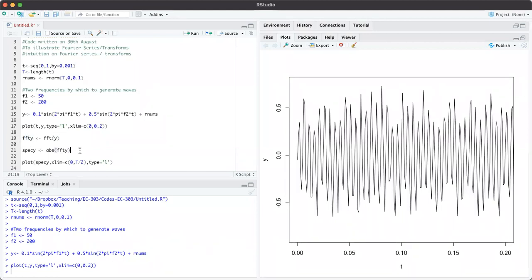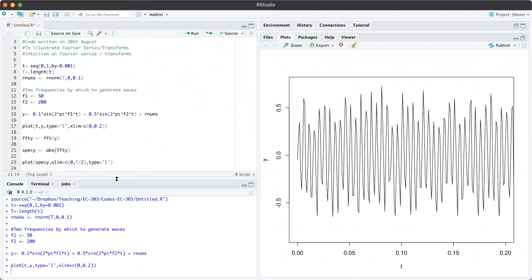So what I have done next is, after calculating, I've stored the Fourier transform of y in a variable called fftY. Then I'm only computing the absolute values of fftY, and that is stored in a variable called specY. There is a reason why I call this specY. If you take the Fourier transform and take the absolute value, I should also square, I think. Is that right? Does somebody remember the spectral function?